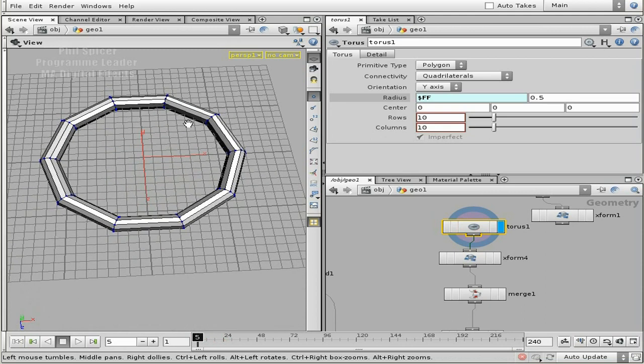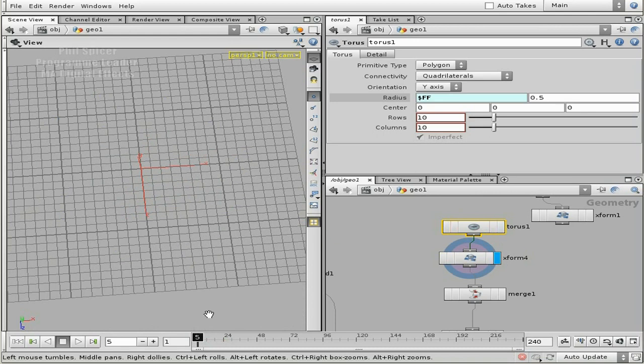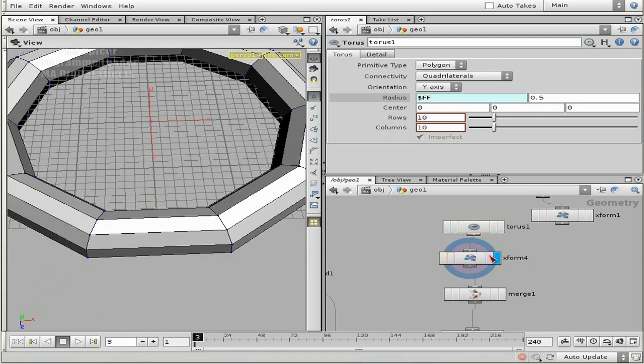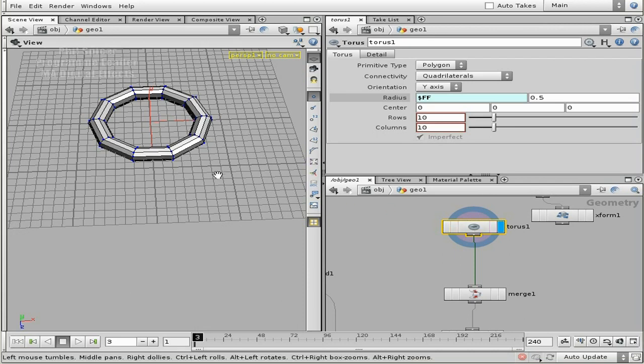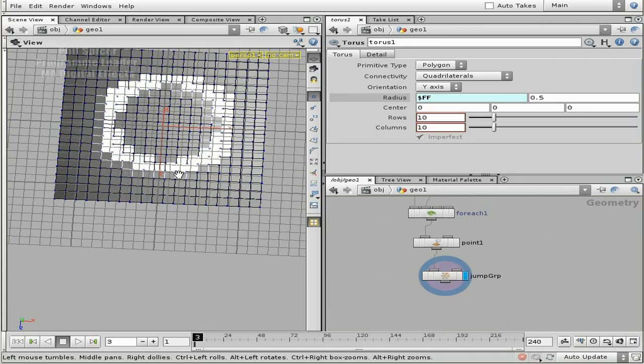So this causes the ring selection pattern to be as big versus, well, okay, it's going to be a little bit big now. That's versus this, where actually the selection is growing a lot more. So that's a better way than scaling it. So let's just delete this. Okay, let's have a look at what's going on now in our jump group. So there's our jump group.